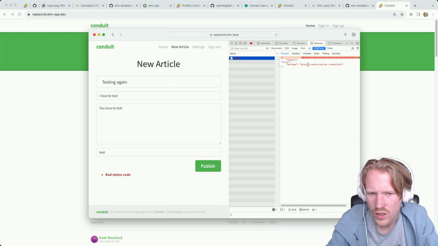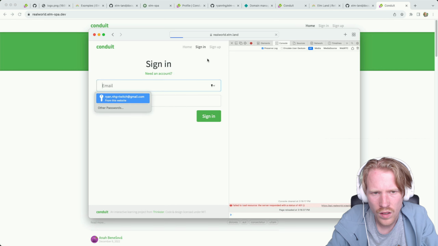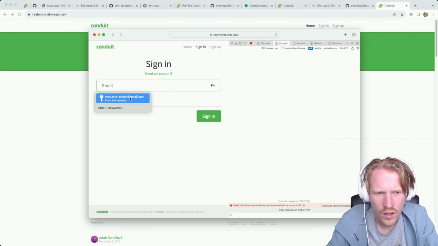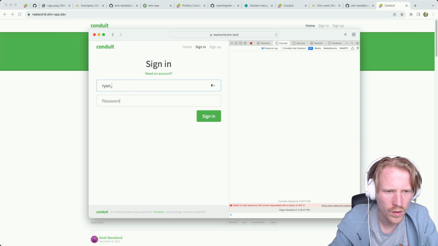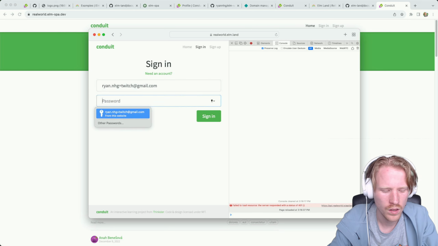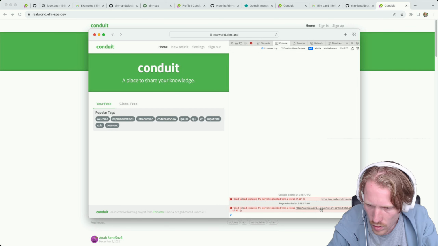Registering authorization credentials. What the heck? Why is everything so weird? Yeah, what's going on?